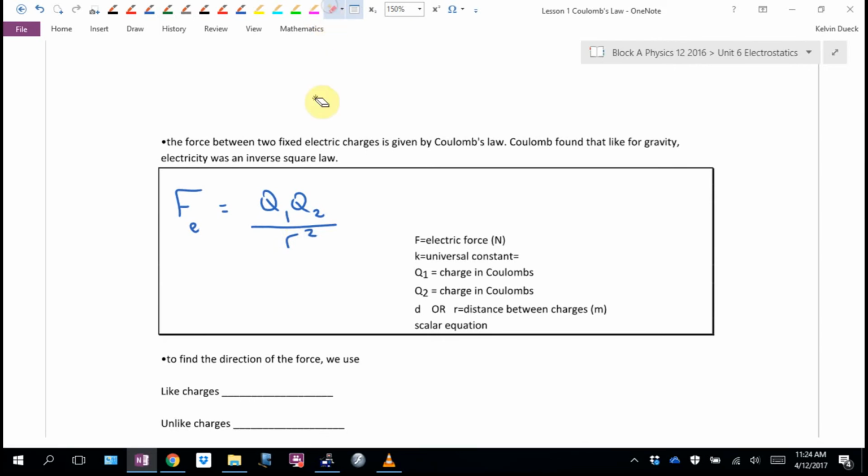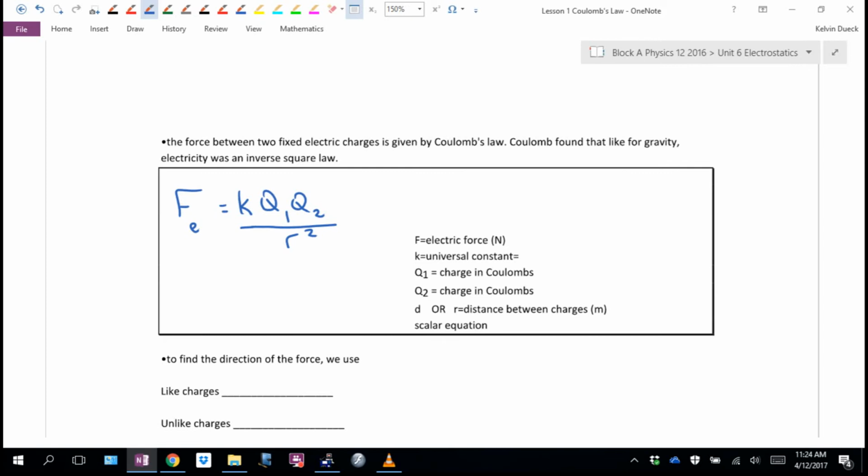However, this would give you an answer in coulombs squared per meters squared. This wouldn't give you an answer in newtons. So just like for gravity, where we put a big G there, which was the conversion factor, we're going to put a lowercase k there. This is Coulomb's law. It's on your formula sheet now. Write it down. It's the first equation in the electrostatics section of your formula sheet, where much of this is familiar.